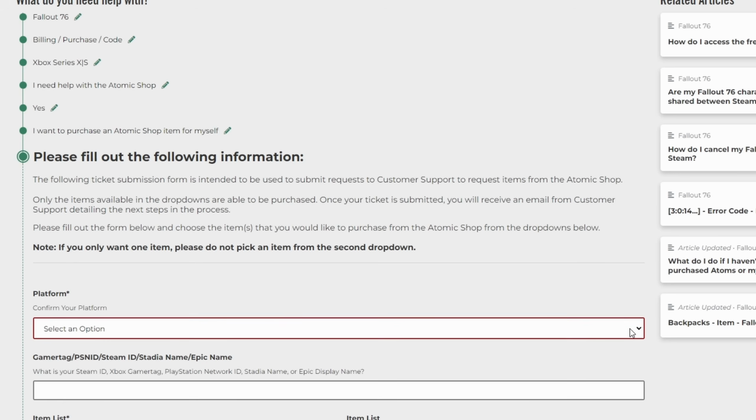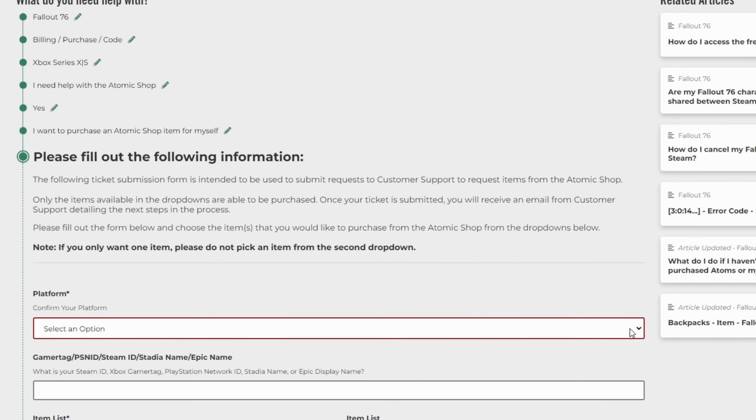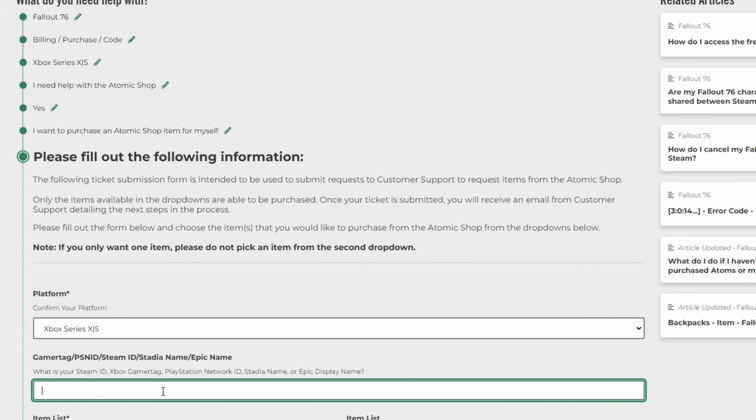Now, big thing is that you'll need to have the atoms in your account to actually purchase the item. But they did make it so that way they email you and get your permission for the atoms. So you tell them when you have the atoms available, but you only have, I think, 4 days to actually complete the email. You tell them, hey, I have this many atoms. Yes, you can deduct them from my atoms. So what you'll do is just select your platform again, and then you'll want to put in your gamer tag for that platform.